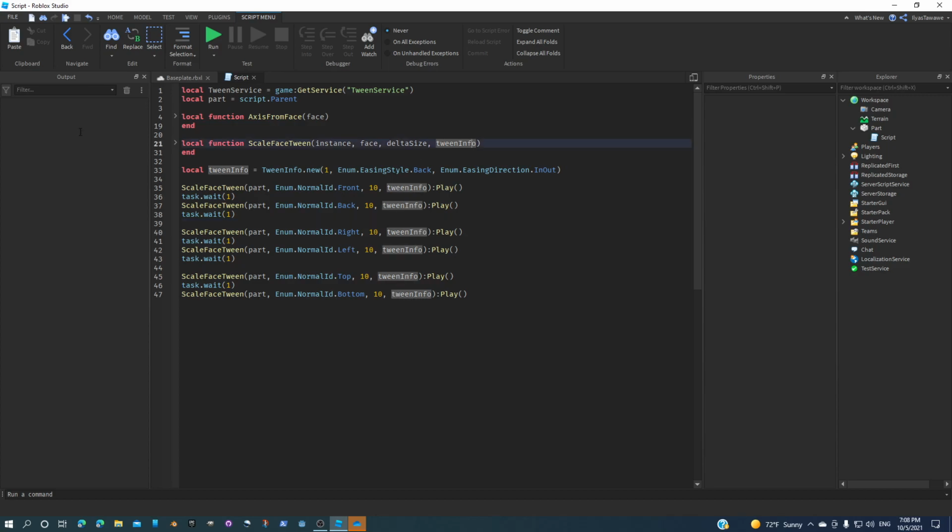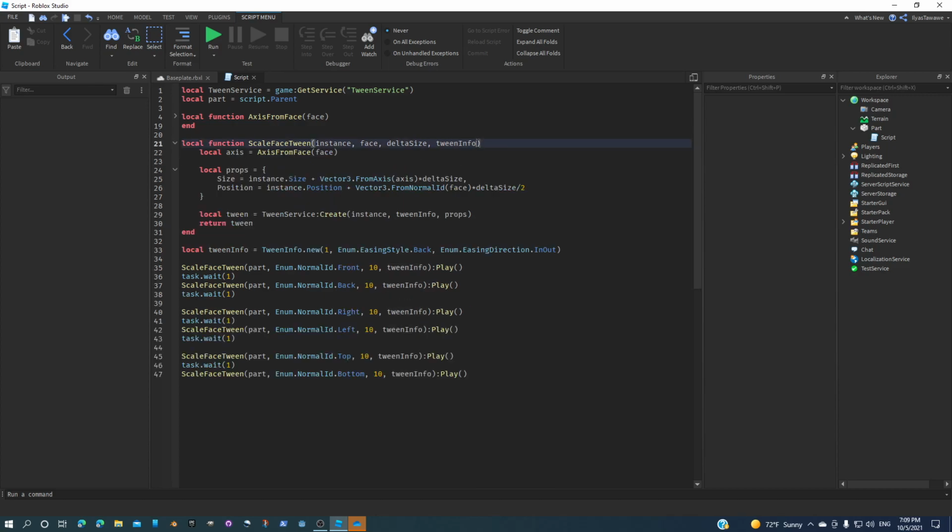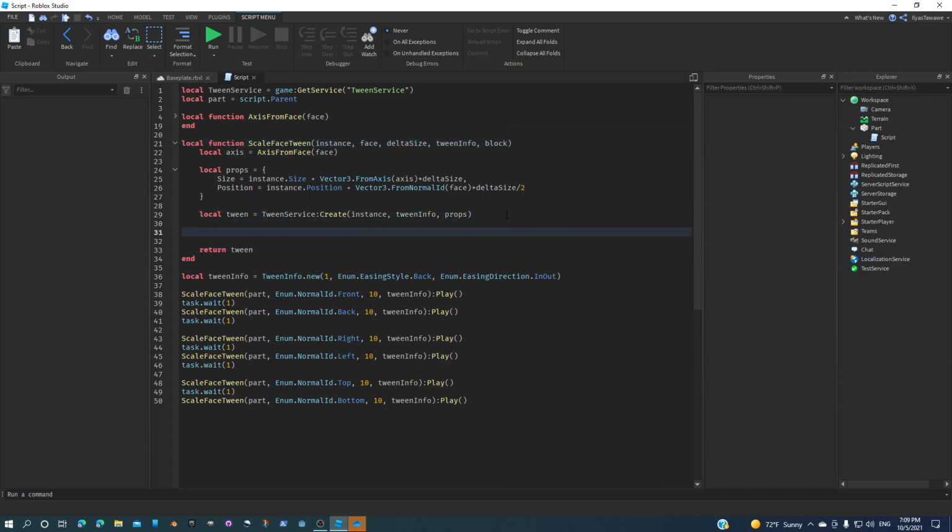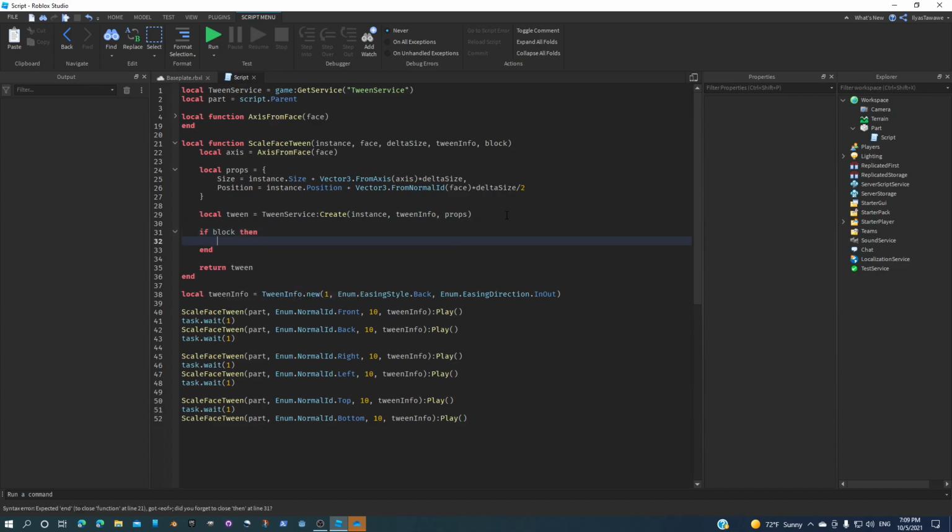So yeah, we can even add another parameter if you want. We can add a wait, for example. Let's call it something else. Block, for example. Now, if block, then what you're gonna do is wait.